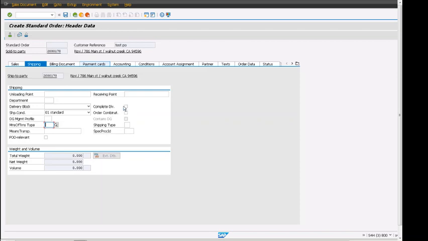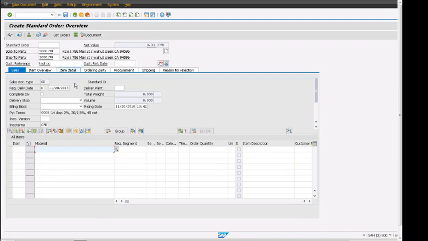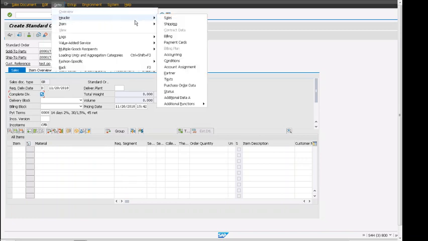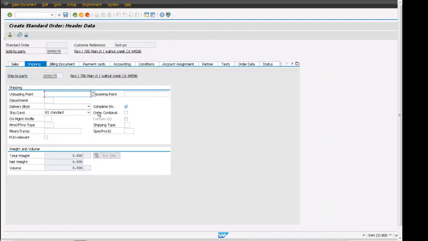Complete delivery, we can see that it is on the main screen as well. If I go back, here is a button for complete delivery. If I click up here, check this, and go to the shipping tab again, we can see that complete delivery is checked up here. So some of the controls we have at the sales order main screen, and also we can go into the sales order shipping tab where we can enter more relevant fields for the shipping related process.